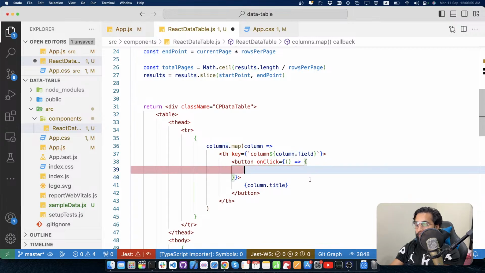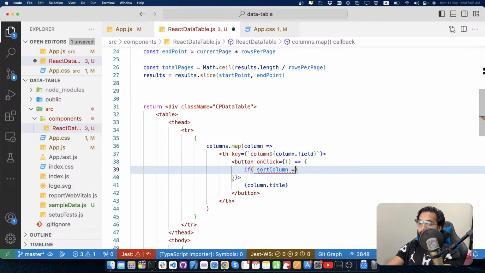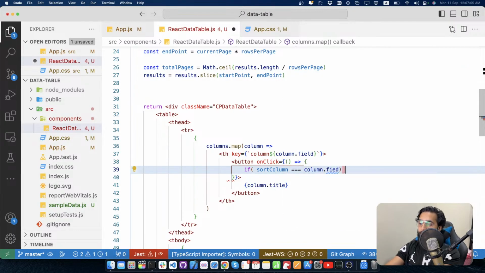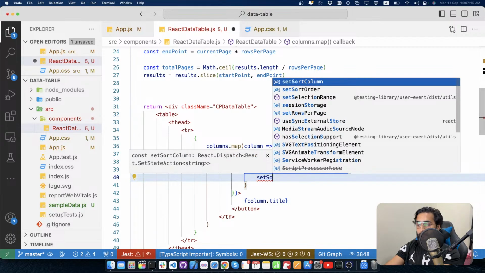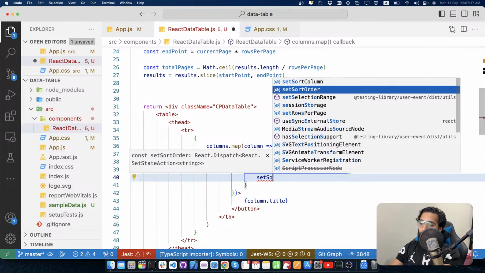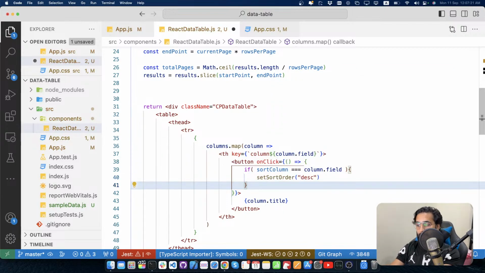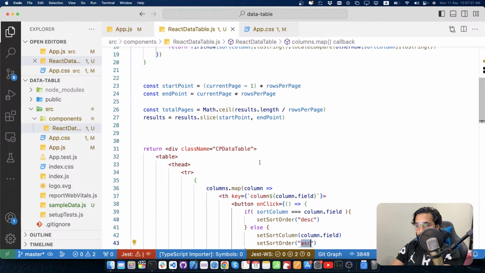And let's add an if condition over here. So if the sortColumn is already equal to column.field, then we'll only switch the sort order to descending instead of ascending, right? Else we're gonna set it to the column and ascending.